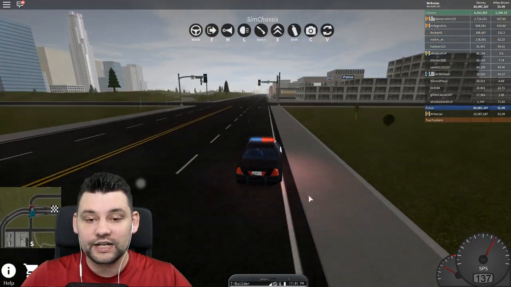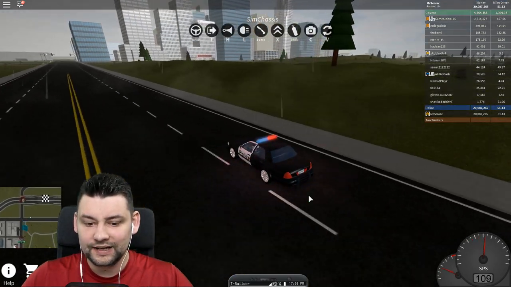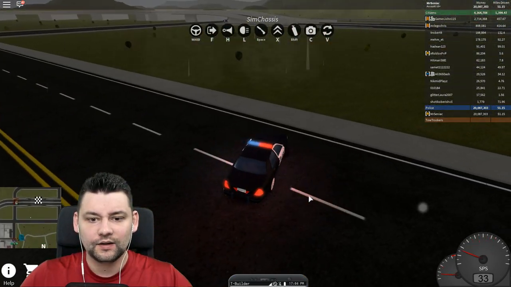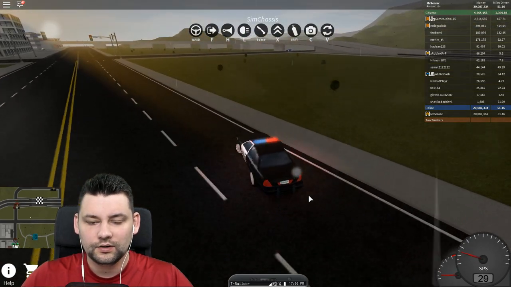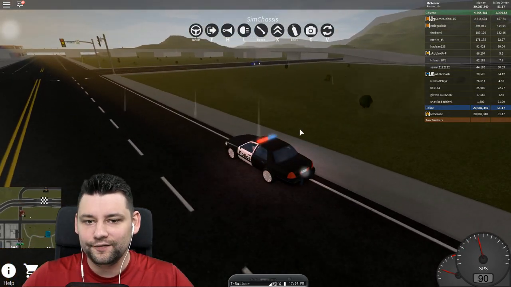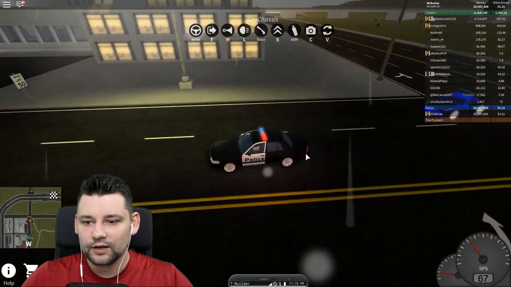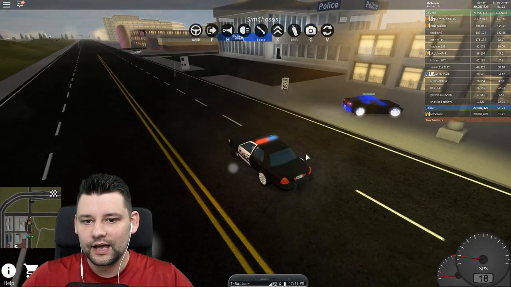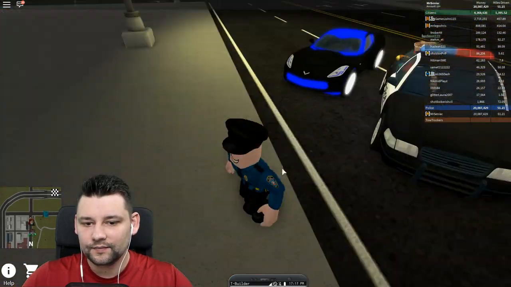I want to see how fast this car... Can it drift good? Oh, look at that drift! Oh, this police car is on fire right now. Right, I'm ready to arrest people. Let's go. We got a 10-4, ladies and gentlemen. We got a 10-4. Can you pull over, please? Can you pull over? Right. Get out, please, sir.